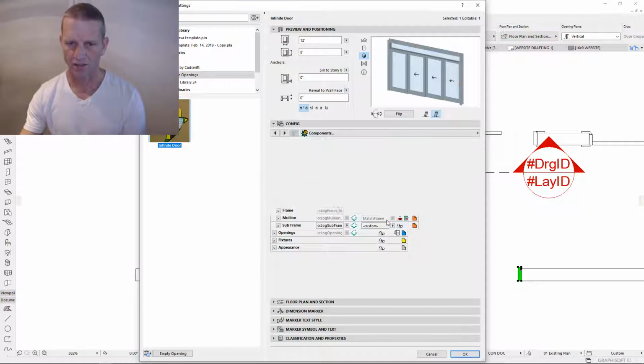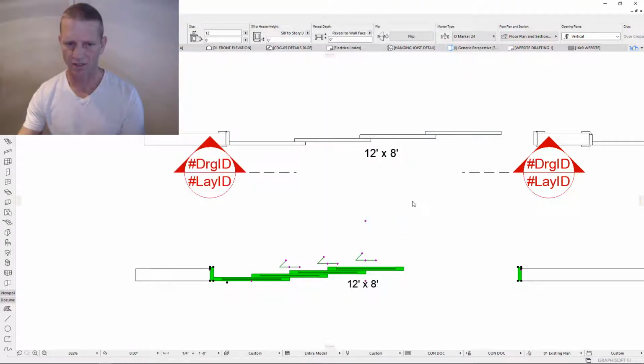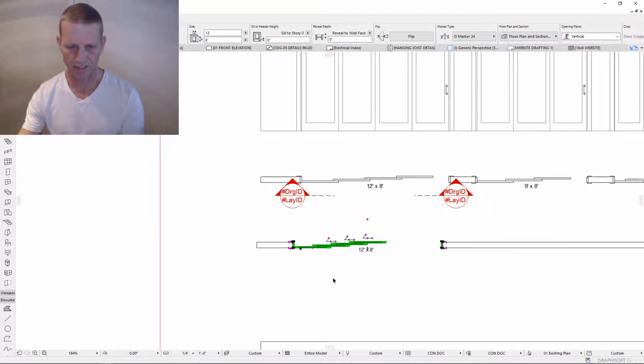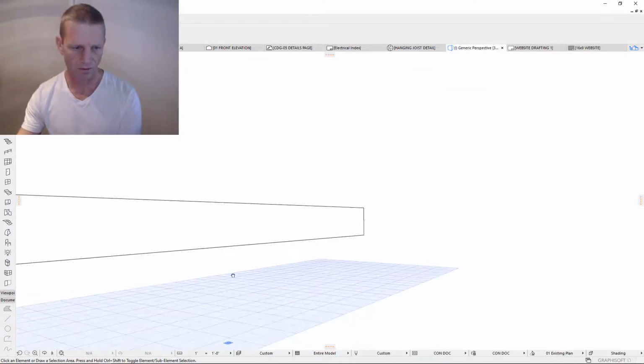So if I unlock this, I set this to off, upload, download, and lock. Now that component is locked to its definition. Okay, that is the first complete component, and that is actually going to be the basis for the rest of this range. Let's have a look at it in 3D so we know it's all working the way we want it to be working.